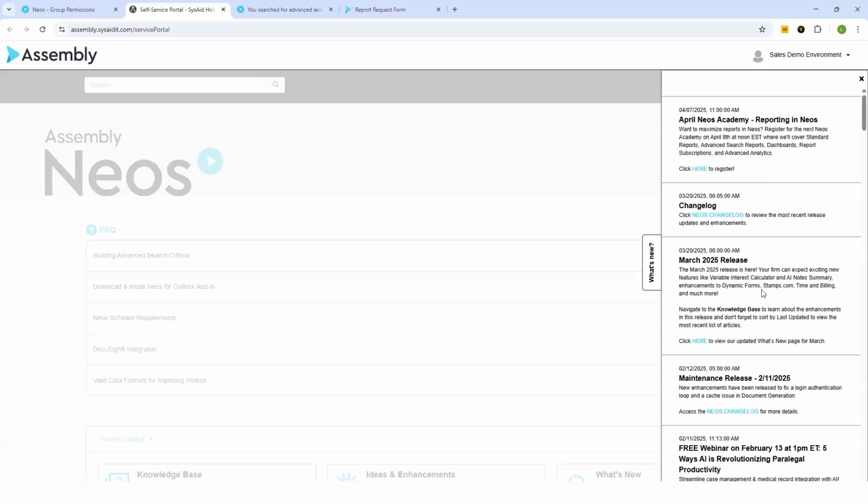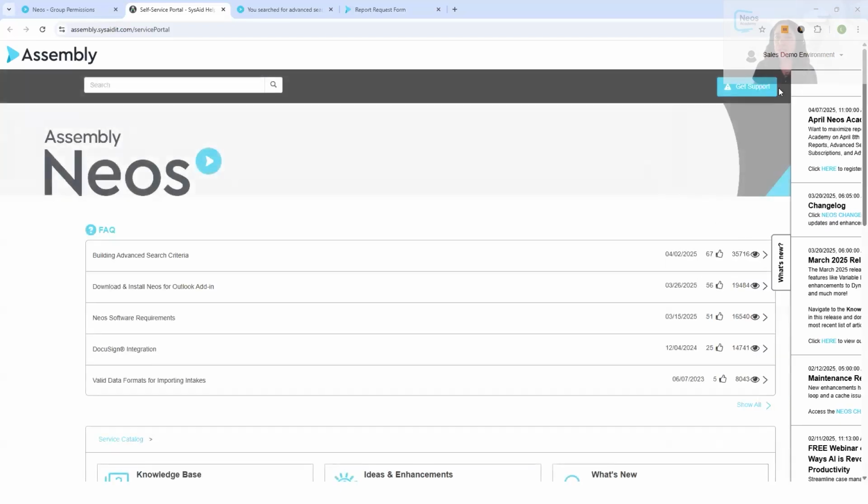So release information, maintenance release, our change log that we know and love, and also our upcoming academies. So this is the one we're in right now. And so when we have the next one, it will be also listed here for you to easily register right from here. So let's go ahead and close that.